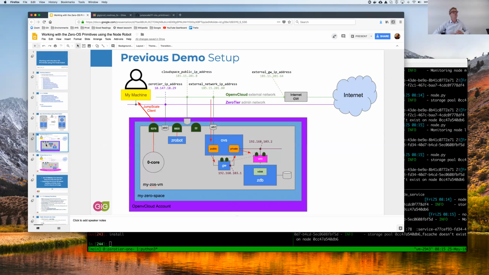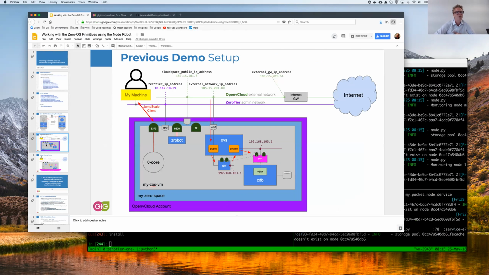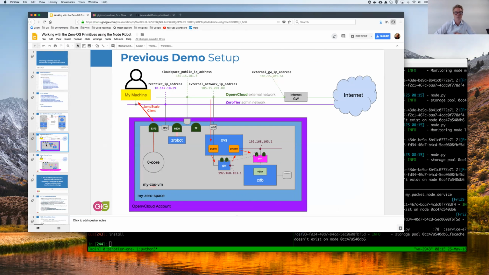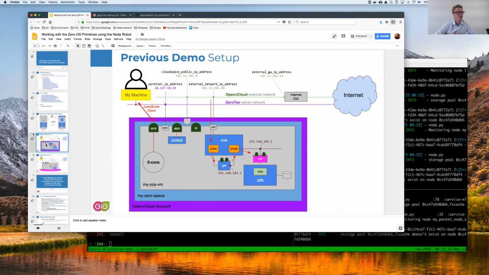Here again, I show you what we did the previous time. It was quite sophisticated and probably quite difficult for some of you to follow. Because we were running Zero OS in a virtual machine on OpenV Cloud, which forced me to talk about many other things related to the specifics of OpenV Cloud, to the way you get what we call a cloud space and a virtual machine and things like external network addresses. This made the session probably more complicated than was really necessary to introduce you to the cell.